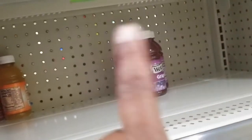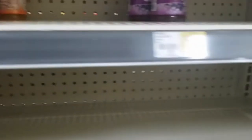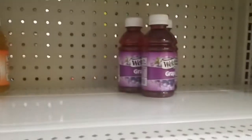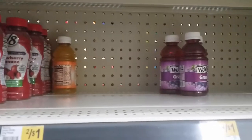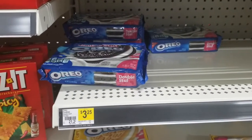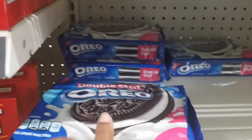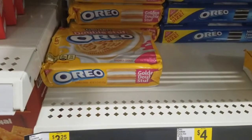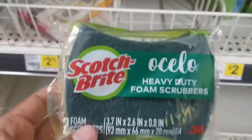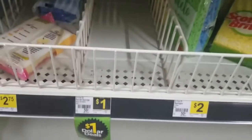You can pick up either the orange pineapple or the fruit punch. Don't get the grape because the coupon will not attach to the grape. Then I headed over to the snack aisle and I picked up two of the Oreos. You can get either the original Oreos or the golden — I picked up two of the golden because my family prefers the golden. So make sure you get what your family likes. Then I picked up one of the Scotch Bright sponges, the two-pack. They are $1 and can be located in the dollar aisle as well.